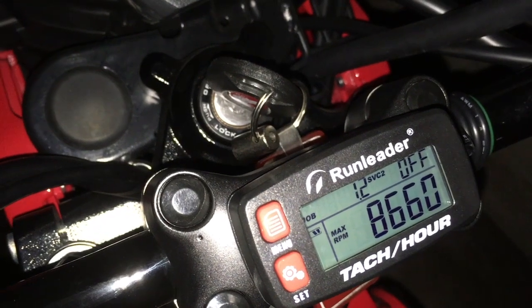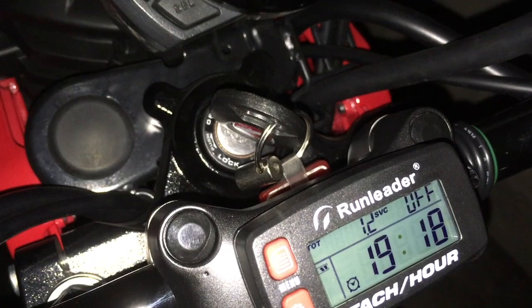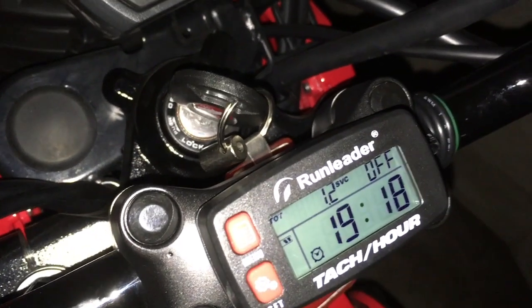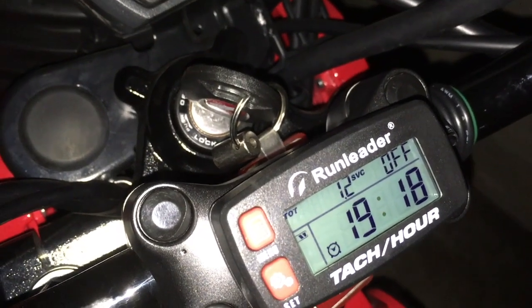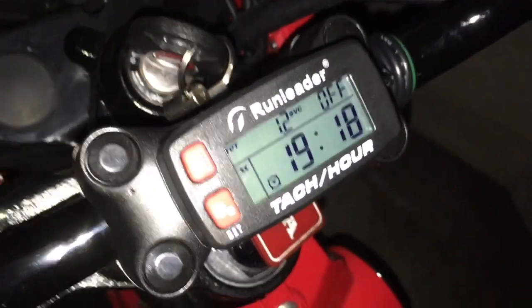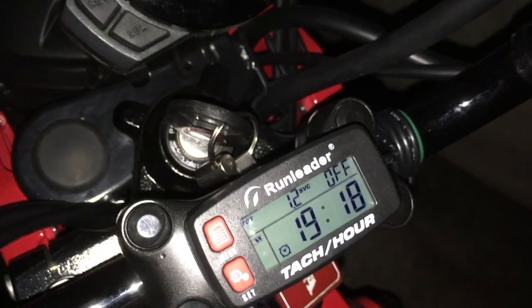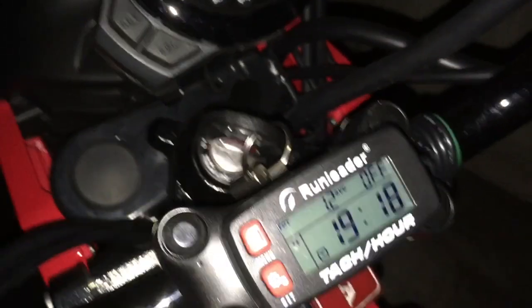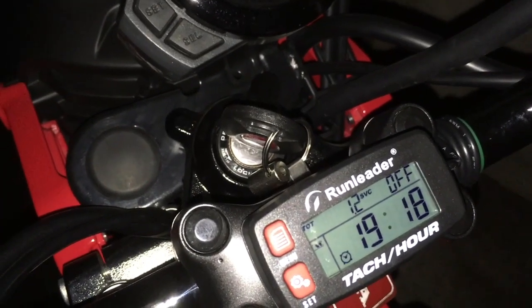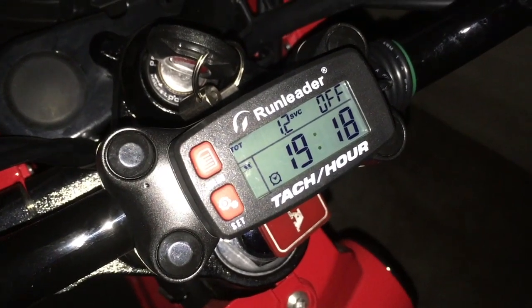So gearing wise, I'm going to go back onto Gearing Commander. Or is it Gearing Commander or Gear Commander? Anyways, whatever it's called, the website, and I'm going to punch in the numbers. Punch in this number, 8660, and see what it shows up, and see how it lines up with the top speed on this bike. And top speed, so far, and this is downhill, okay, downhill top speed, it was I think indicated 61, maybe 62, was what I saw, and that's indicated.